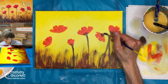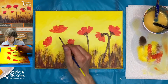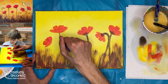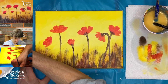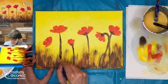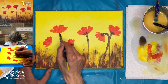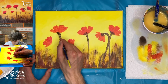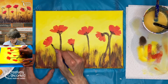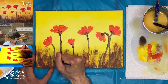So these two are connected now. They're kind of leaning on each other. It's kind of cute. All right, this one can go pretty much straight down. So start there and pull this line coming down. My line got kind of thick here. That's okay, we can roll with that. We just need to thicken up the rest of it there. Give it a bit of a curve and straighten out.